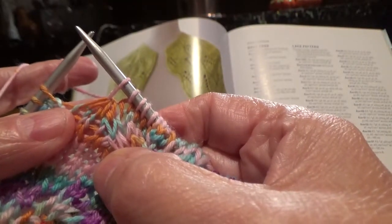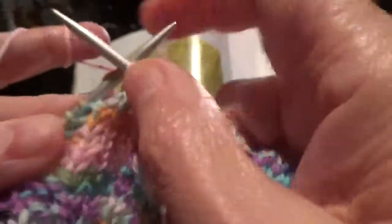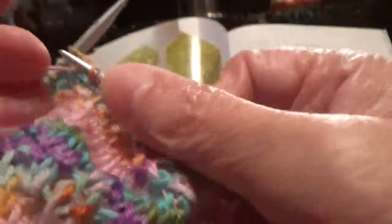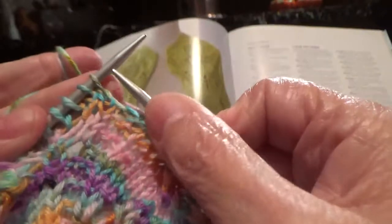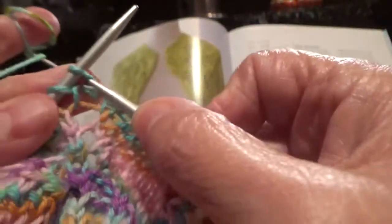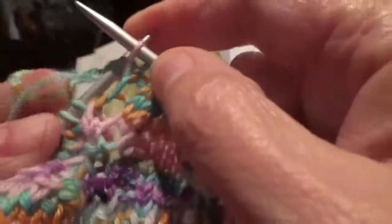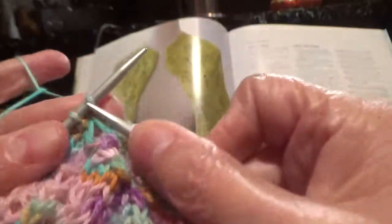So now we're going to be doing right leaning stitches. Yarn over, knit one. Yarn over. Purl two. Knit four. Three, four. Yarn over, knit one, yarn over, knit four. Yarn over, knit one. Yarn over, knit four. One, two, three, four.